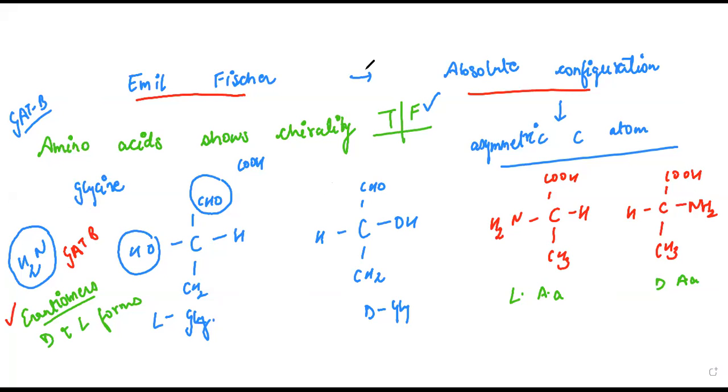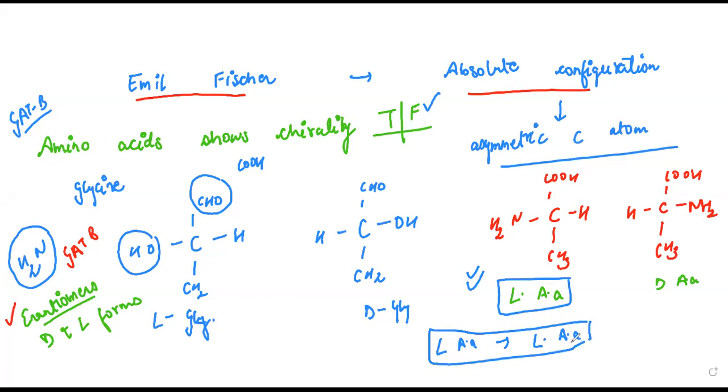And here I wish to give a statement that in living system we have only L amino acids. In our human body there are only L amino acids present, and generally L amino acids in a protein will react with only L amino acids, and the reason for this presence is still not clear, but there is a theory that L amino acids are more soluble. This is the first theory. L amino acids are more soluble than D amino acids. Hence, in due course of evolution, only L amino acids are chosen.